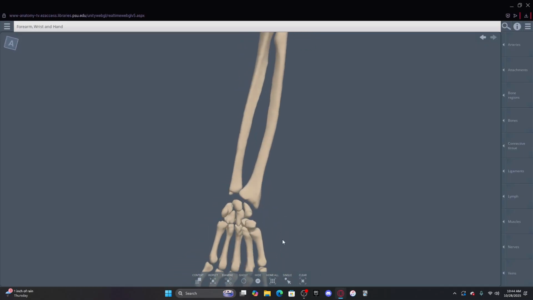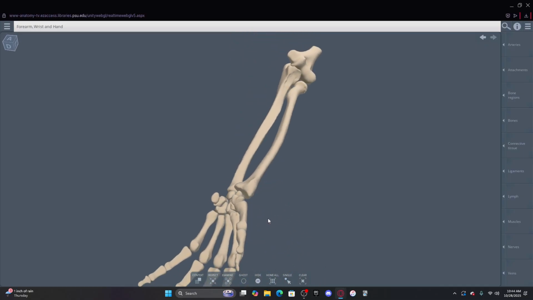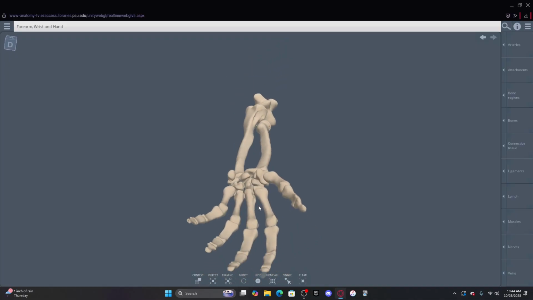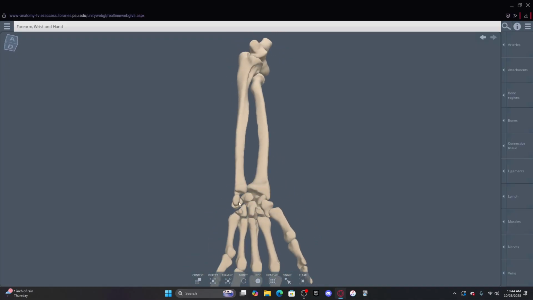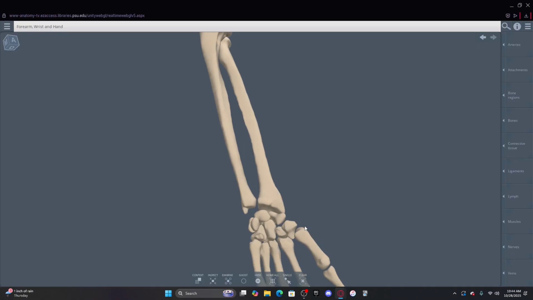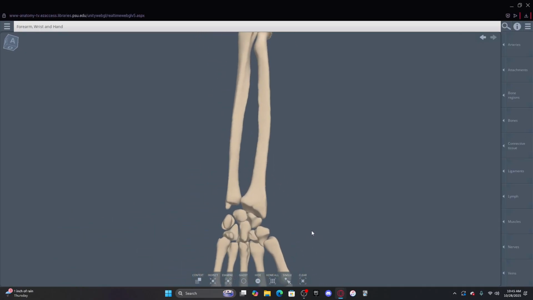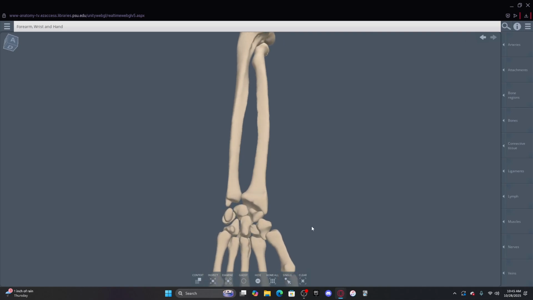Remember, we have tarsals in the foot and carpals in the hand. In the foot, it goes from the tarsals to the metatarsals, and then you have the phalanx, or the phalanges, which is multiple. In the hand, we go from carpals to metacarpals to phalanx, plural phalanges. So very similar. The way I remember these is a mnemonic that I use: long to pinky, here comes the thumb.